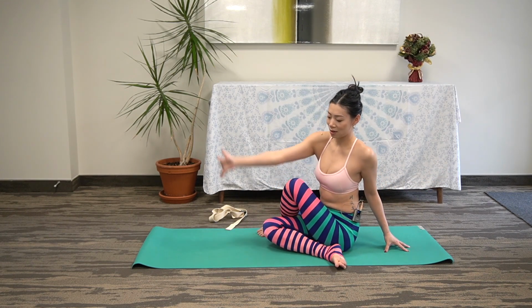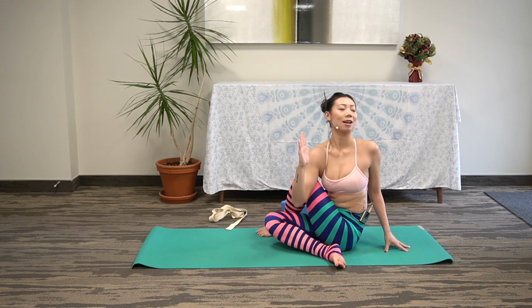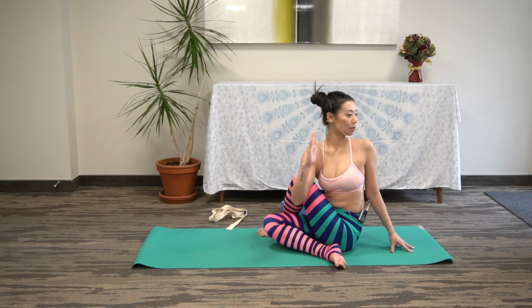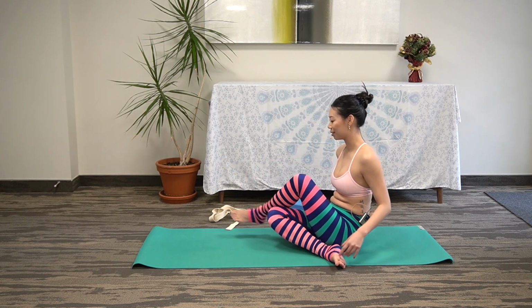Taking a deep breath in, reaching left arm up. Exhale, left elbow to the outside of the right leg. Sitting up tall, breathe in. Exhale, we twist. Nice stretch for the outer hips, into the glutes. And slowly release, and we'll come to the other side.